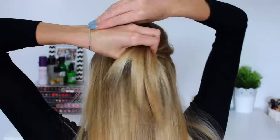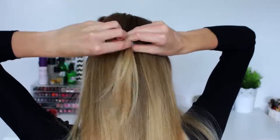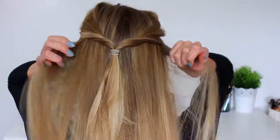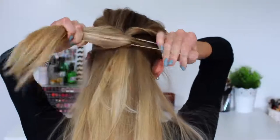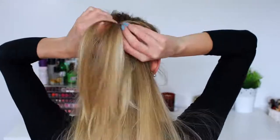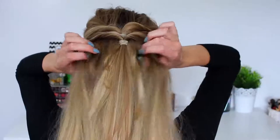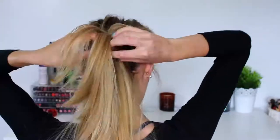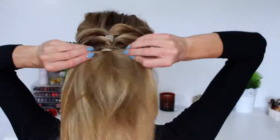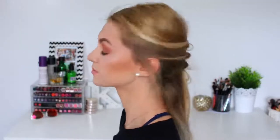Moving on to number five, I'm going to take the two front sections of my hair and pull them to the back, then tie those two sections together and flip them underneath themselves. I'm repeating that again taking two sections from the side of my head, tying and flipping, then repeating a third time. It's basically a fancier, spiced-up version of a half-up half-down hairstyle — it gets your hair off your face but is super pretty and elegant. This hairstyle would definitely be appropriate for a wedding or a garden party in the summertime.